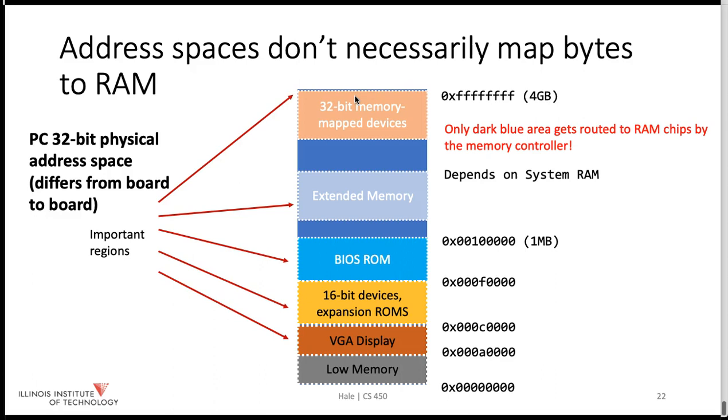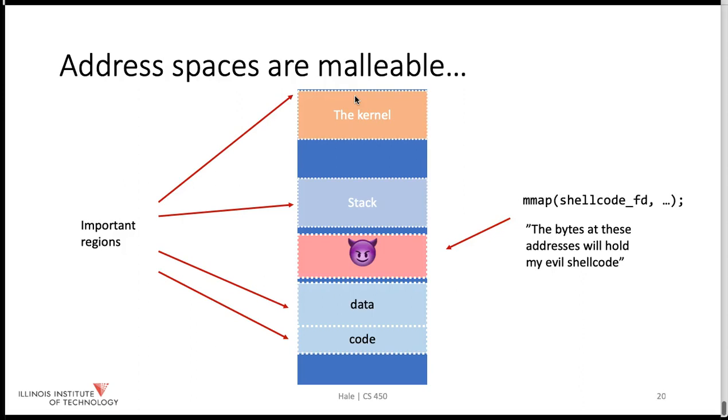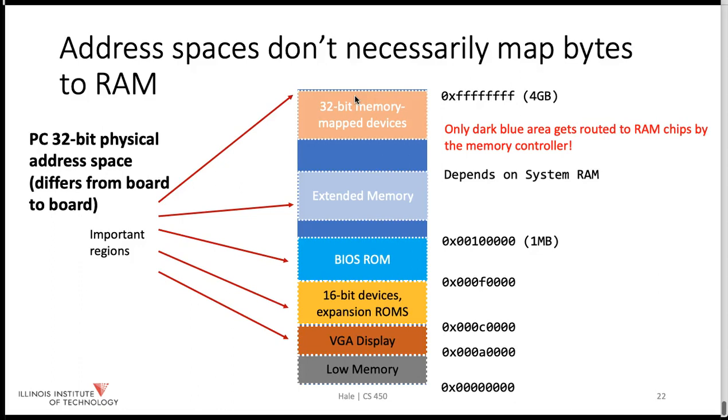Okay, so if we consider a different type of address space, right? Before what we were seeing, this is a virtual address space. Okay, what we see here is a physical address space. Okay, so these are physical addresses, and they are going to map to some entity in the physical world. Okay, in many cases, they map to RAM, right? They map to, in this case it says, depends on system RAM. This will map to RAM. Okay, but other things do not, right?